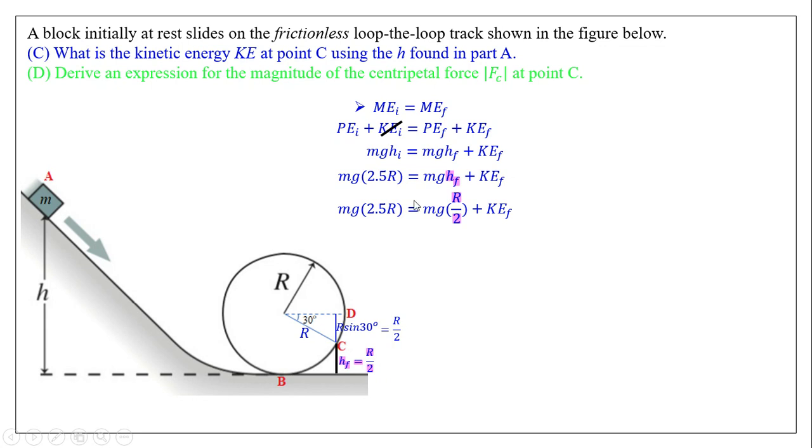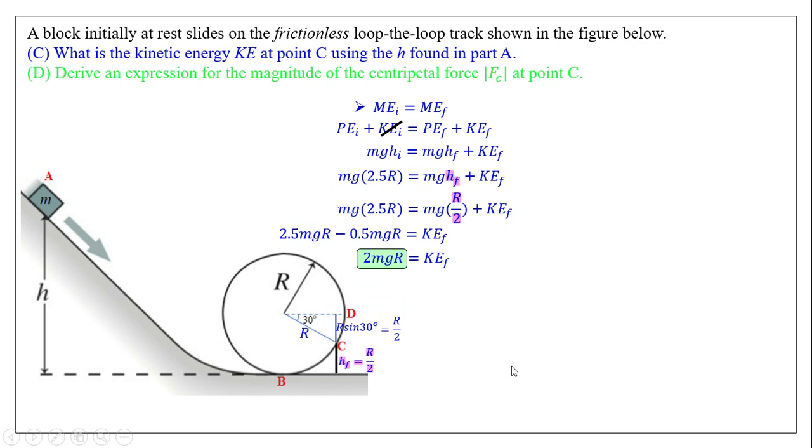So I'm just going to substitute out h_f for R over 2. And then here, you notice I have KE_f, but it's not by itself yet, so I'm going to do a little manipulation here. So I can just say that 1/2 here is just 0.5, which is on the right side, but it's positive, so I'm going to move it to the left side to combine like terms, so that makes it a negative sign. Okay, so therefore 2.5 mgR minus 0.5 mgR would just give you a difference of 2 mgR. So that is your answer for KE_f. So that's your KE at point C.